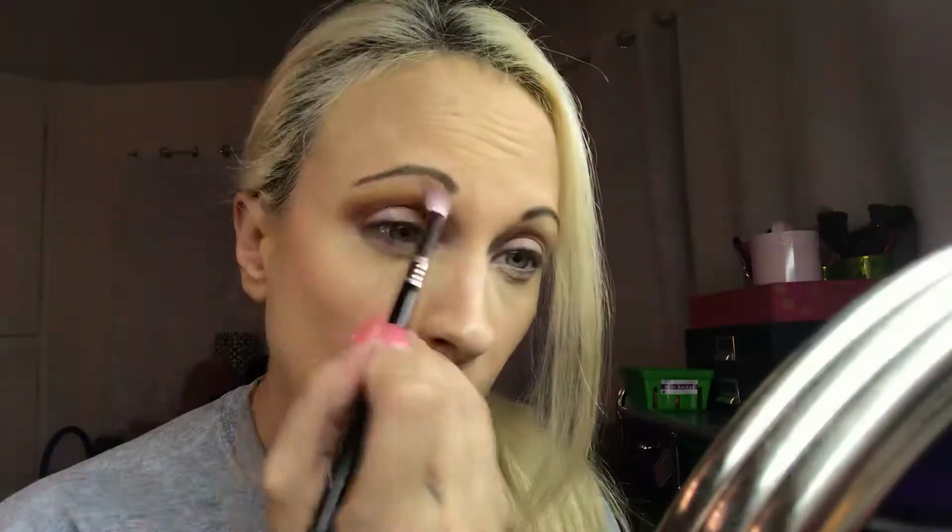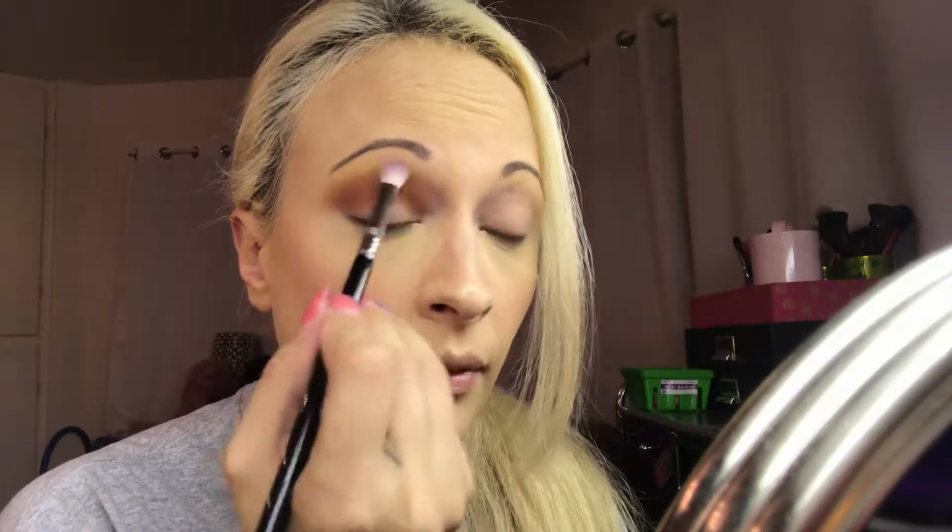So I'm going to go in with this yellow just above that. I did swatch some of these when I first opened this palette. This yellow didn't swatch great, but yellow is a hard color, especially for a drugstore palette. I do like that gradient. I'm going to go back in with that reddish brown color. I got this palette in the Slay Glam box for September. I got the box because there was a Glam Light palette in it, which they make the pizza palette, and so this was like a bonus palette. So I was excited to try it.